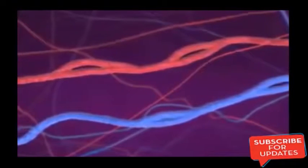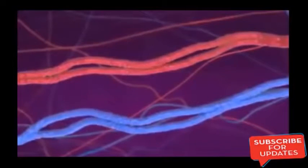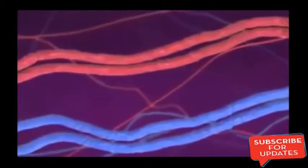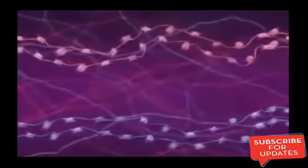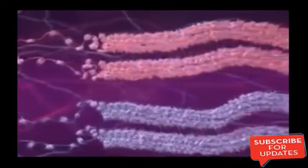During interphase, chromosomes are duplicated. Each chromosome now consists of two identical copies called sister chromatids. Zooming in, we see that each sister chromatid is made up of DNA wound around histone proteins. Each strand coils up into a tight helical fiber.